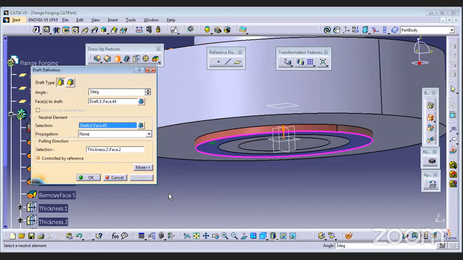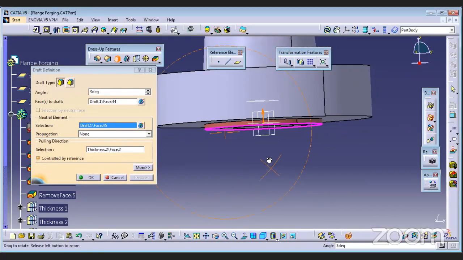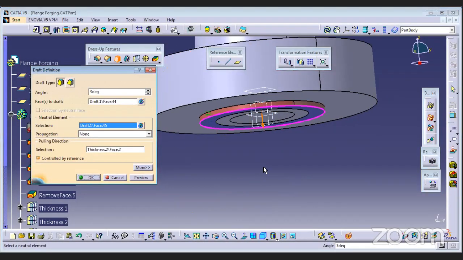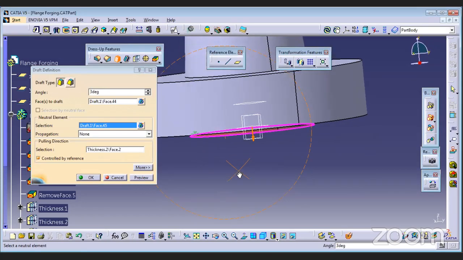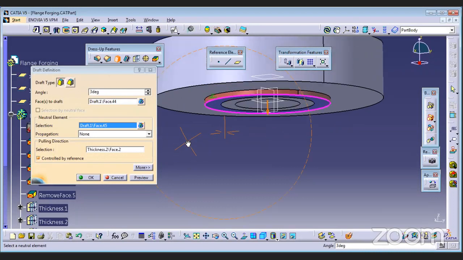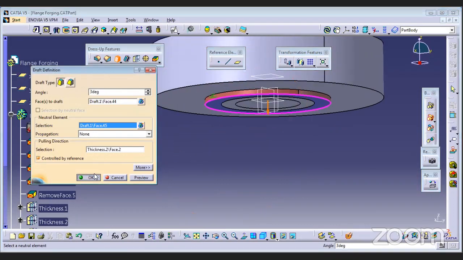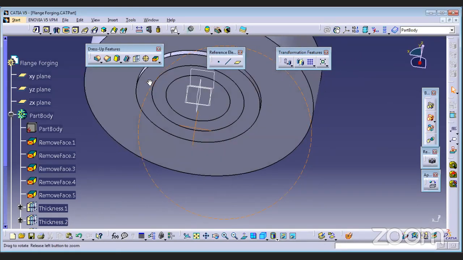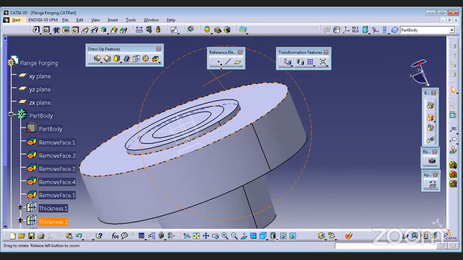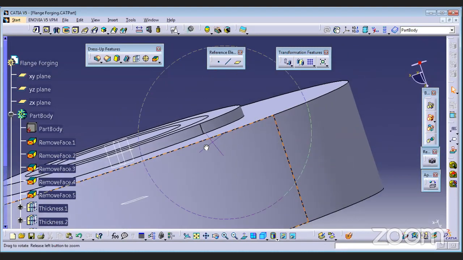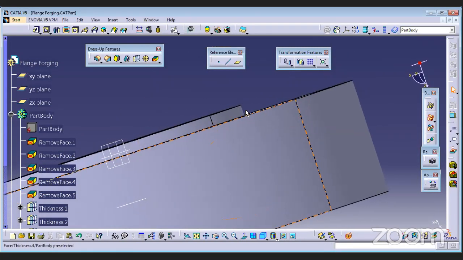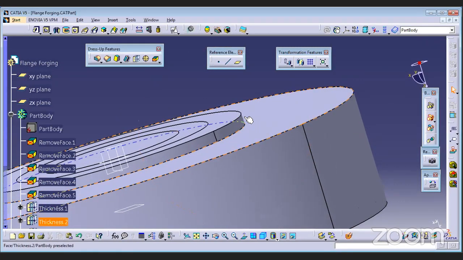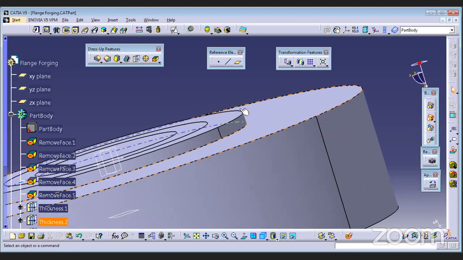Right. Now this pulling direction should be this one. Because here it is a lower part, it will go in the lower die. So it will be like this. I will just check. Yes, this edge has come out right now. Means pulling direction is correct. Taper should be in this direction.